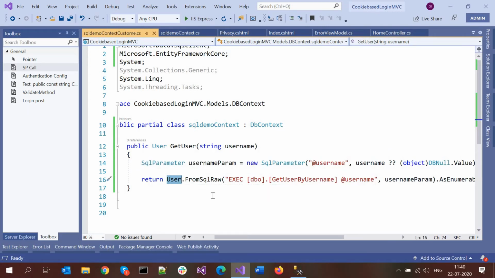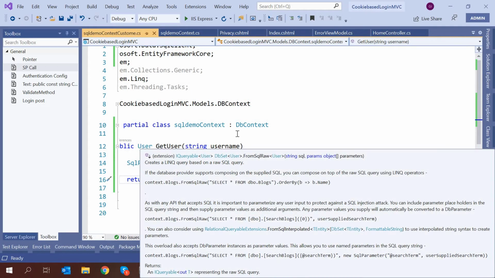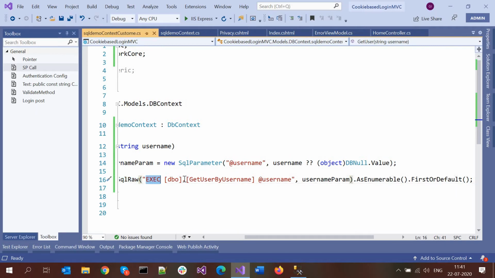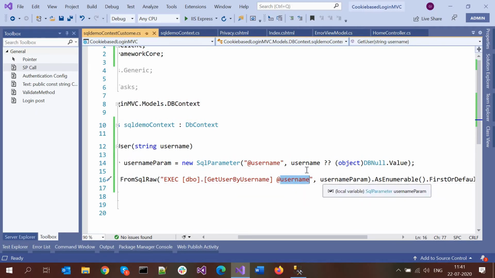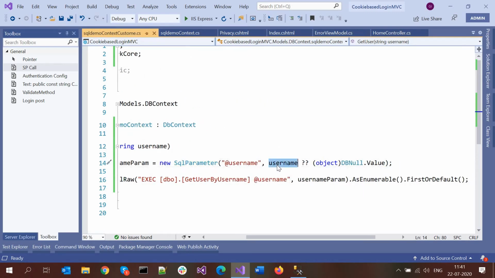I want to get a user using the stored procedure, so User.FromSqlRaw, an inbuilt method. I'm calling execute stored procedure with a parameter. I'm preparing a simple SQL parameter with the username data, and DBNull value: if the username is empty, then pass null.